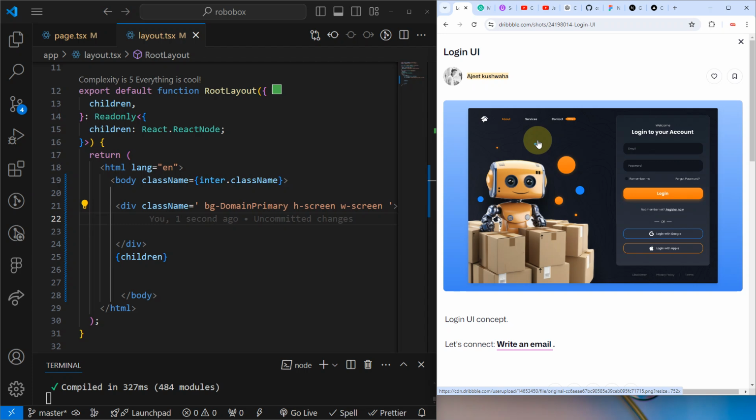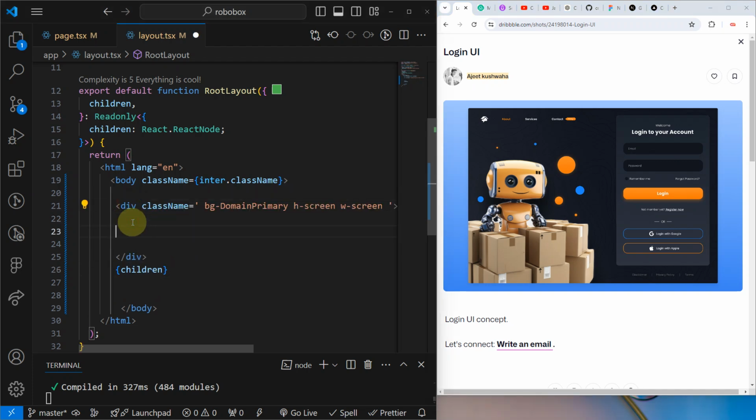Let's partition it in such a way that it's going to be easier to work with. If you can see here, if you can split this here, we've got the left and we've got the right panel. So let's quickly do that, the left side and the right side. Okay, inside here we've got the div. Remember we are writing enterprise code. It's very important we do things in a particular way.